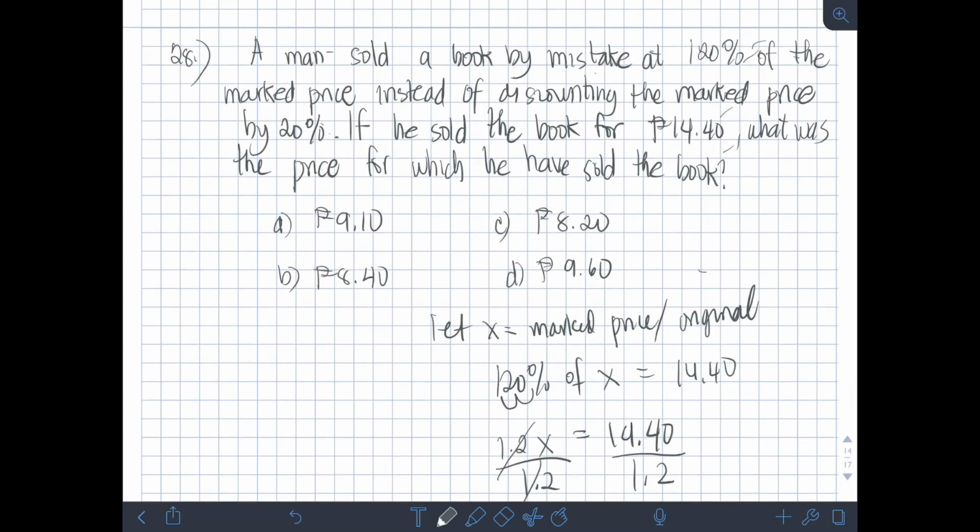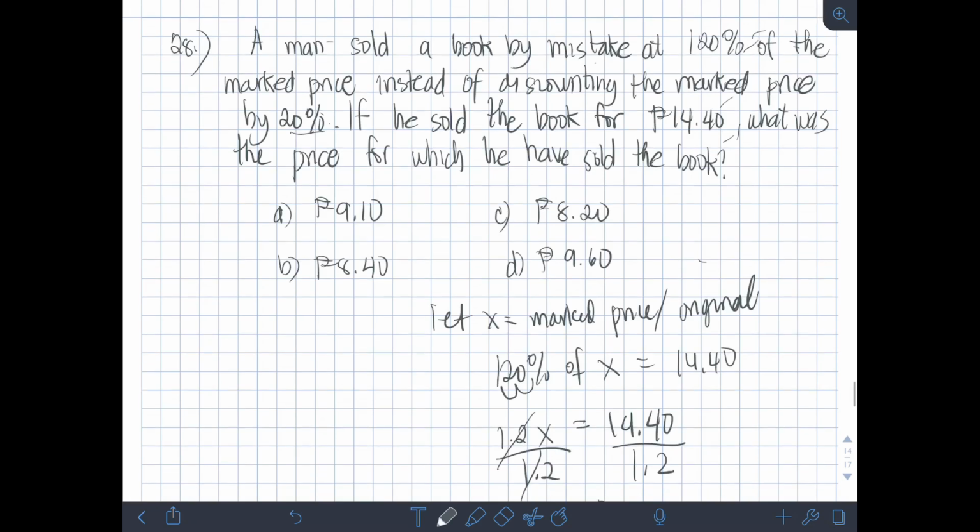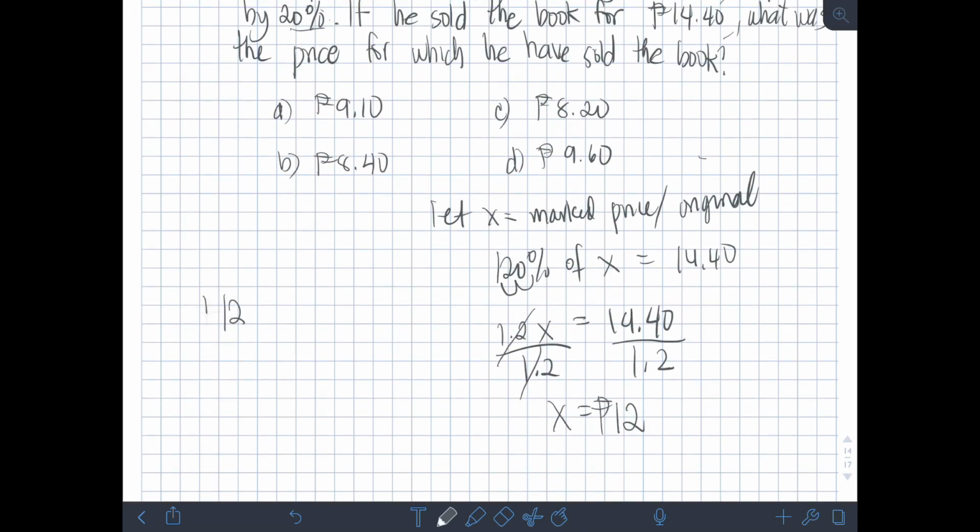So, ngayon ang tanong, magkano raw yung dapat na ibebenta niyang halaga para doon sa libro kung tama na-mark niya talaga ng 20% kasi yun yung gusto niyang mangyari. So, therefore, itong 12 pesos, maminusan pa natin ng 20% so 0.2 nung 12 pesos, yung original price nga. So, it is equal to 9.6 pesos. Or pwede ring 12 times 80% na lang or 0.8 kasi nga yung 100% maminusan mo ng 20%. So, 80% or 0.8 which is the same as 9.6 pesos. So, the answer is letter D.